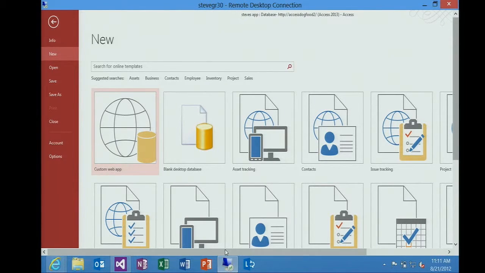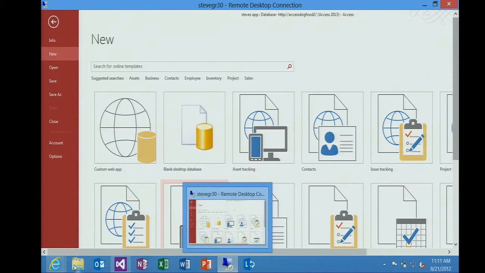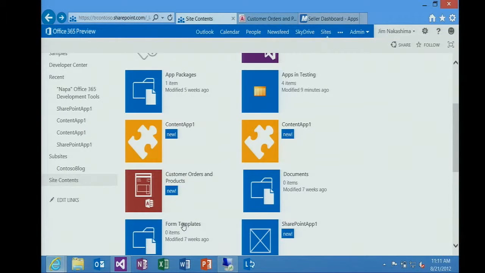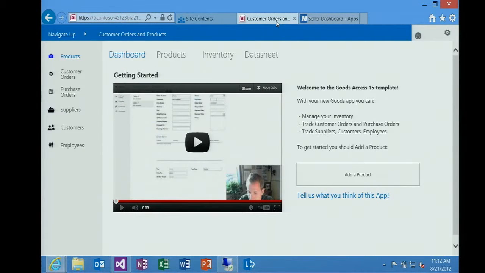Great. Now, some of the folks who've been running the beta may actually already have seen some of these apps because these things are all available in the store online. So for instance, there's this customer orders and products, and that's one of about 7 or 8 apps that the team has already pushed up into the store just over the last month. We create these on an ongoing basis. Exactly. So let me show you what this looks like up on the web.